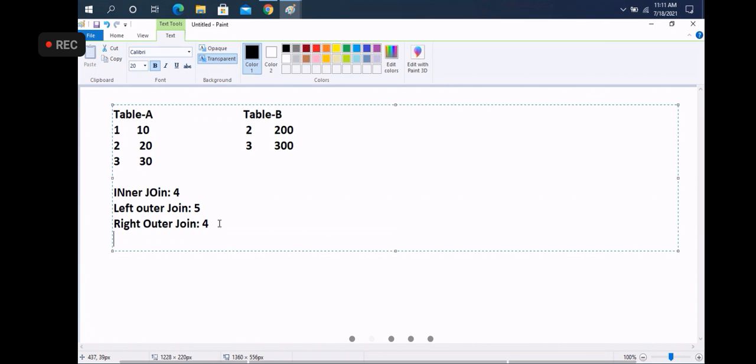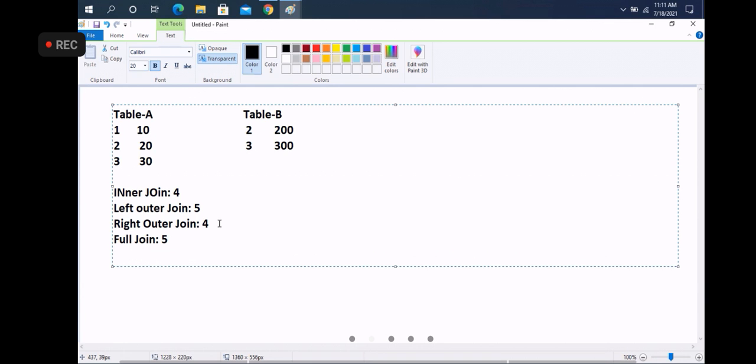Okay. So if I apply a full outer join, you will get 5 records. Okay. Full joins will consider matched records and unmatched records also you will get. Okay.